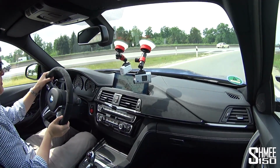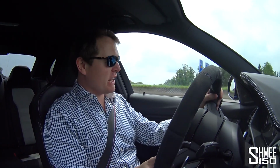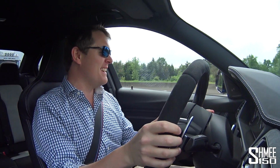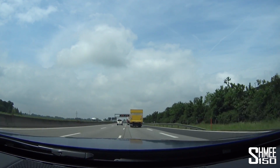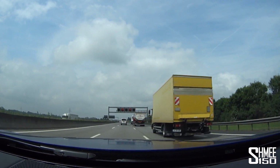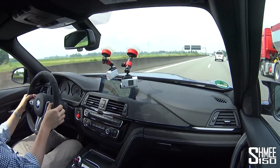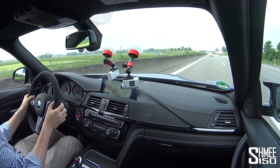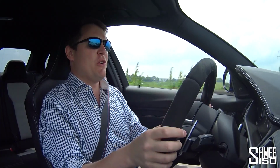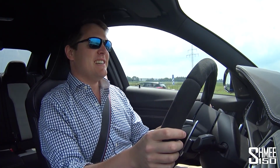It does look quite busy with trucks today, so you've got to watch out, but we should get an opportunity to put the foot down a little bit and see what this car has to offer. So out we go then, and foot down, away we go. Do you know what? The nice kick on upshifts definitely gives you a proper sensation, almost an inertia kind of push forwards, a propulsion ahead of you.